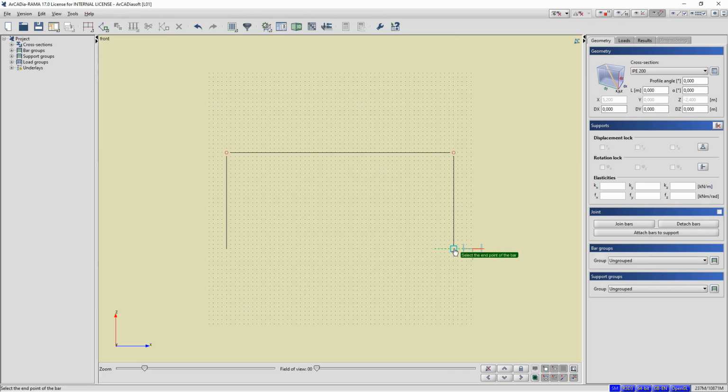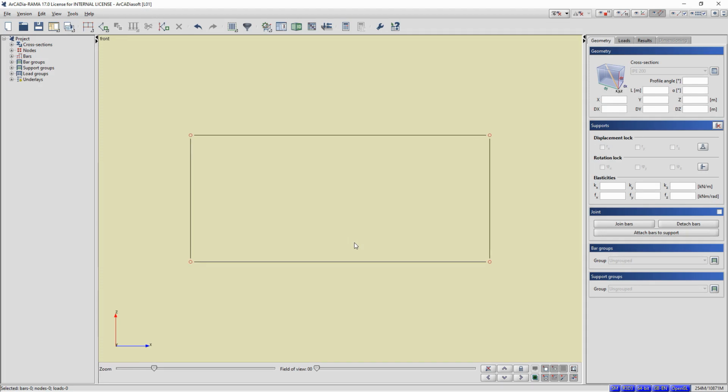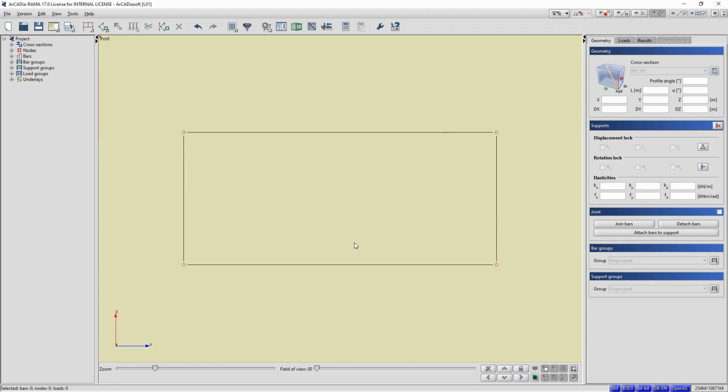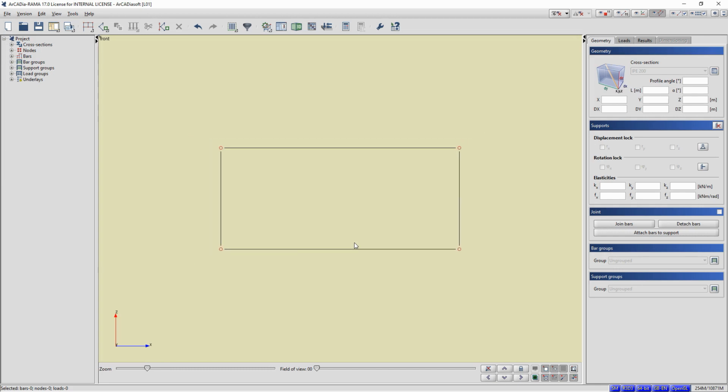The red square that appeared at the joins of the bars means that the bars are connected together in a fixed way. On the keyboard, we press Escape. The program displays information about indicating a new location of the bar start point. We can start drawing a new bar or press the Escape button on the keyboard again and exit the bar drawing function completely. Double-click Escape to exit the bar drawing function.